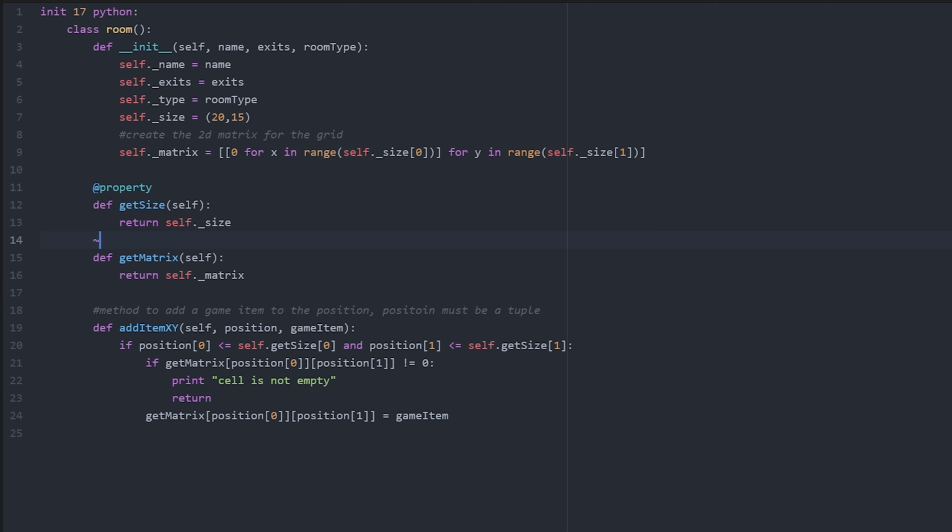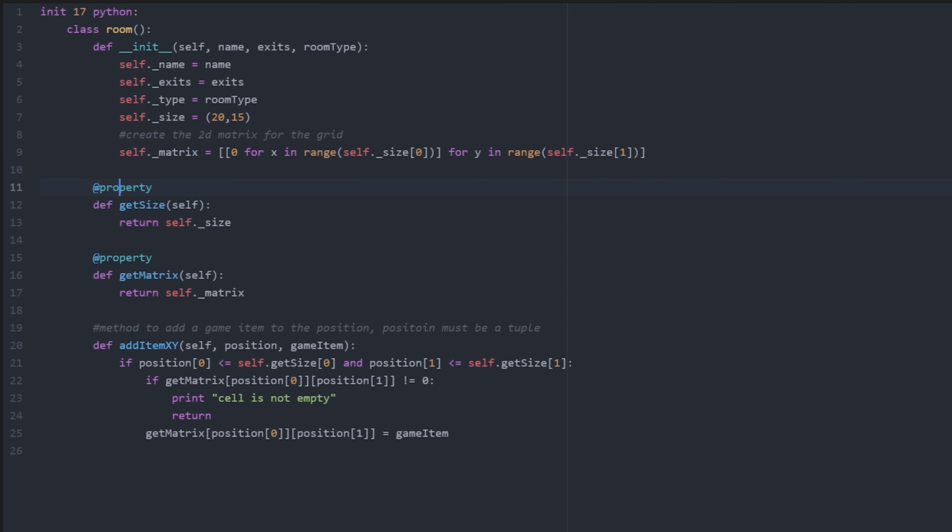So they actually function as they're meant to. And what else? Oh yes, we also need to change this back. So this is going to be self._matrix because we cannot add an item to a property. That is a getter. We can't add an item to a getter. So we've fought that problem before, that becomes a problem.